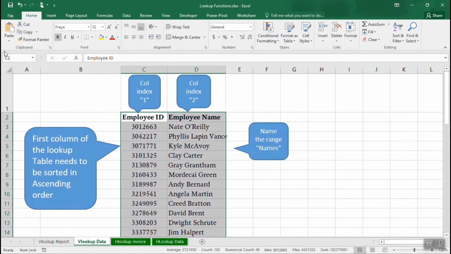And here's your name box over on the left side of the formula bar. So here's where we'll be putting in the formula, but a little bit to the left is the name box. As you hover over it, you'll see a little tooltip that tells you what it's called. And what you're going to do is click on that. So right now it says C2. I'm going to click in there, and I'm going to type the name that I want to give it. And in this example, I'm just going to call it names. So you type in the name you would like to give it and press the Enter key. And now I can refer to that lookup table by the name I gave it, whatever that may be.